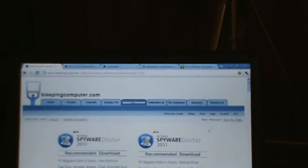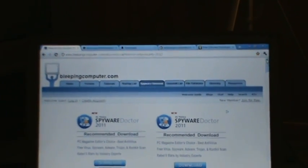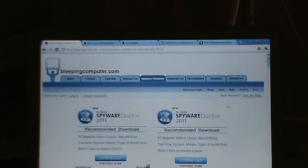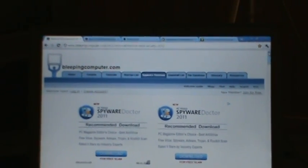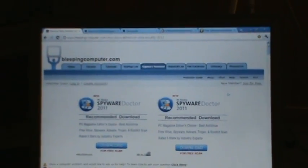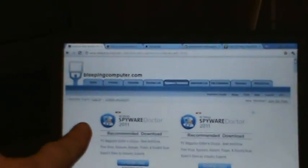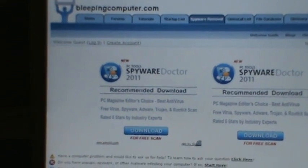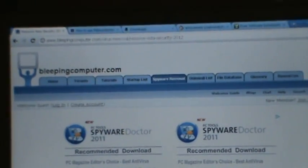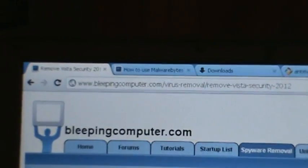What I did was I did a Google search using generic terms like 'how to remove' and I was real careful about where I went. I started looking for forums with people talking about this thing, and it's pretty easy to find - this spyware program is quite prevalent. I found different forums and people were pointing to a specific site with instructions. I made sure several people echoed that recommendation, not just one person saying it.